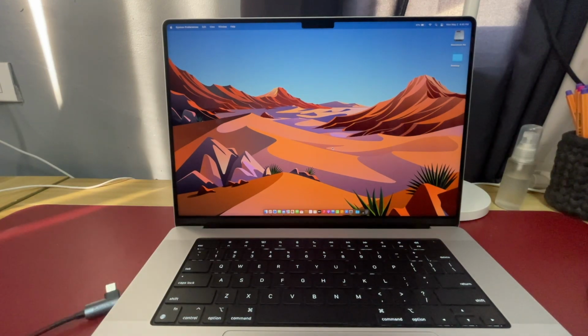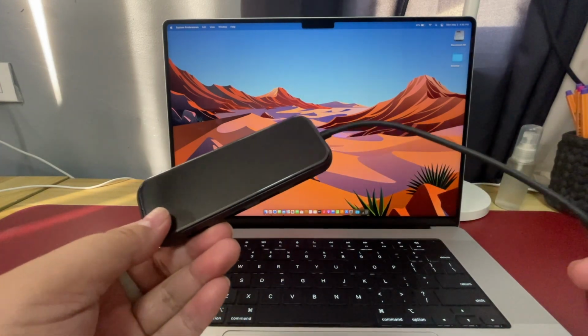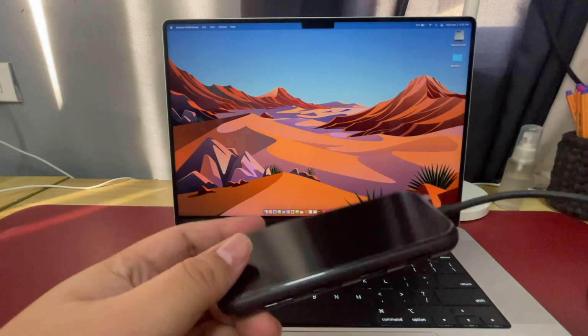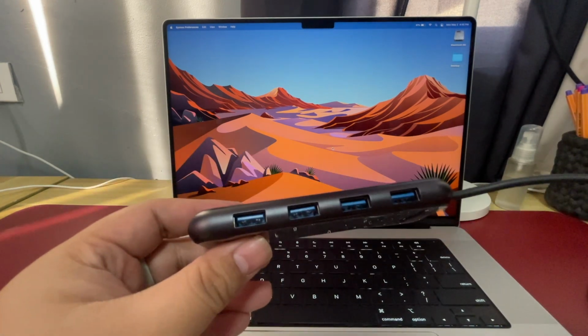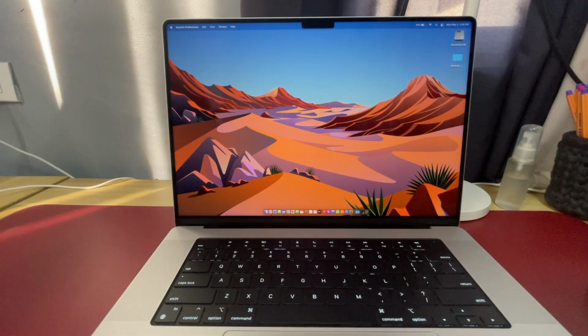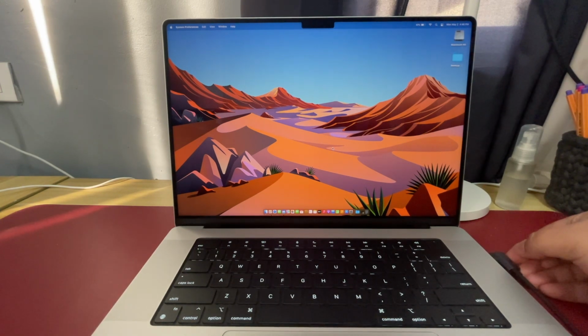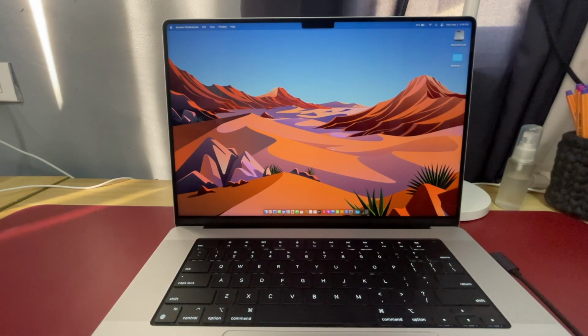And then I also bought a dongle from Baseus, because I still have a lot of peripherals that use USB-A. So this has just USB-A. So actually, I've tried it out using my old MacBook Pro, and it worked. So let's try it here. The availability of ports on both sides is so refreshing. Oh, I have to plug something in, of course. So it works. And then, I didn't eject it, it's fine.